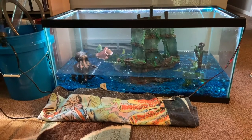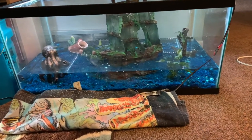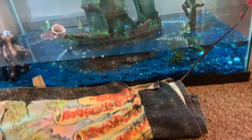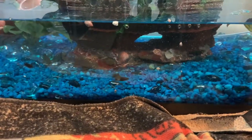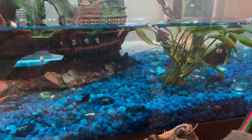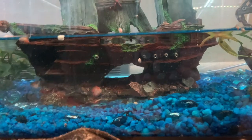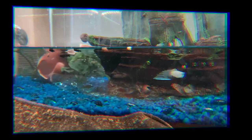So here is their temporary little setup. We have the lights turned on, but we don't have the heater or air pump or filter or anything like that going on because it is a lot less water and it doesn't really hook up properly. But you can see the fishies. Even though there isn't much water, the fish should be okay in here for the 2 to 3 days that it takes for us to remodel the tank.